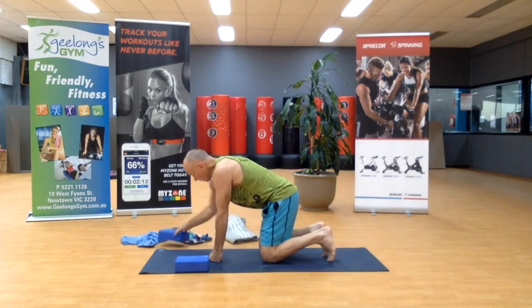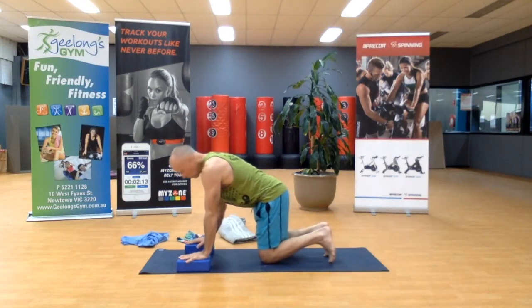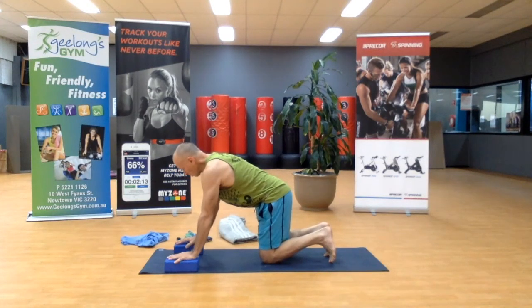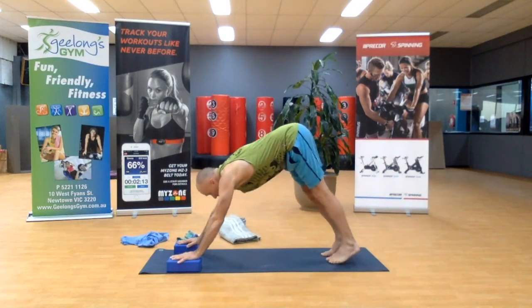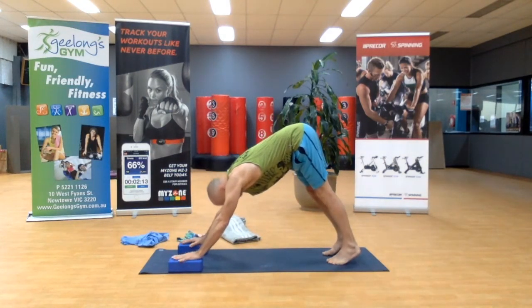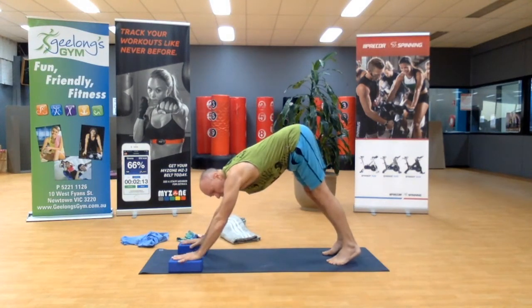See the blocks. Have them shoulder width apart. Just looking here, we did them a few weeks ago, little jumps. So we can do 8 breaths, so 8 jumps. So just looking here. But try and just ground your hands into the blocks, or maybe you're not using blocks, maybe on the floor.